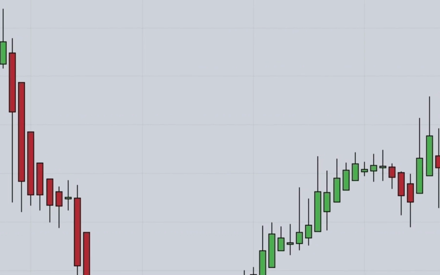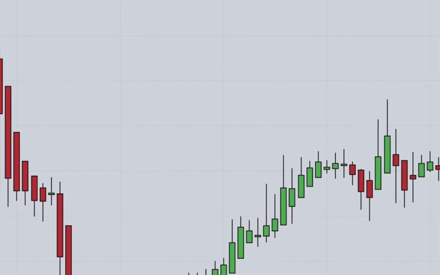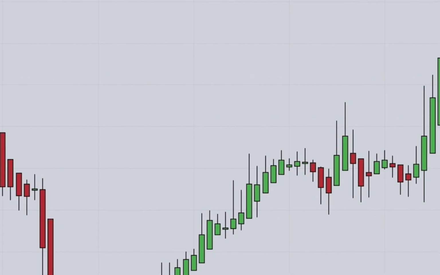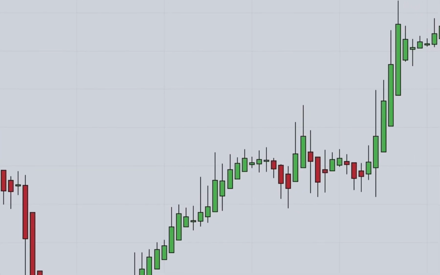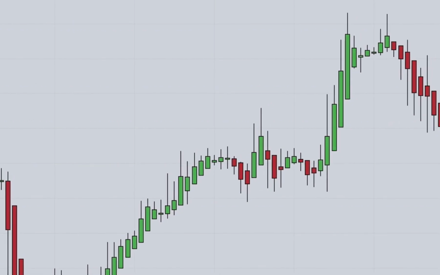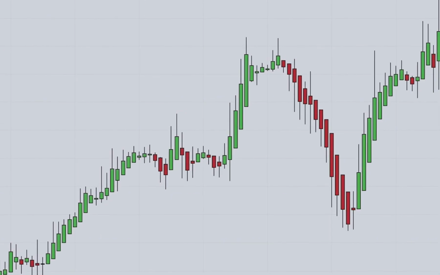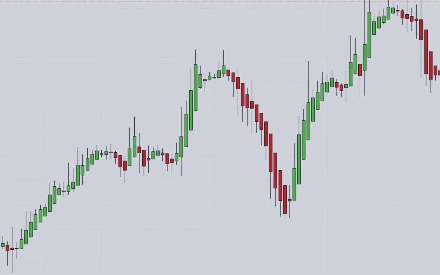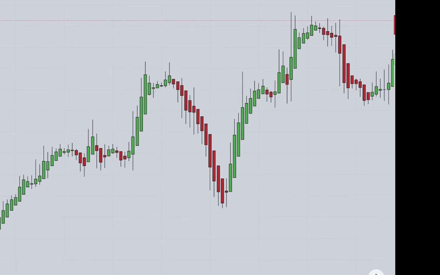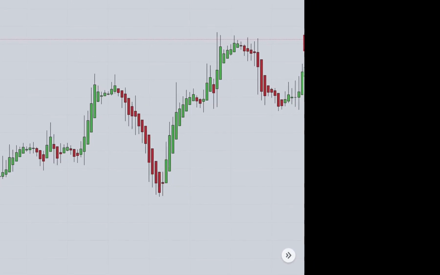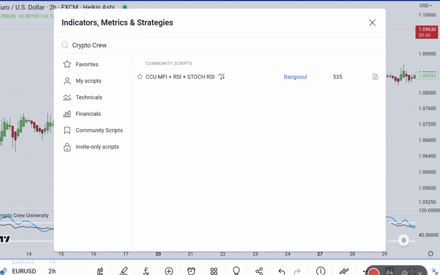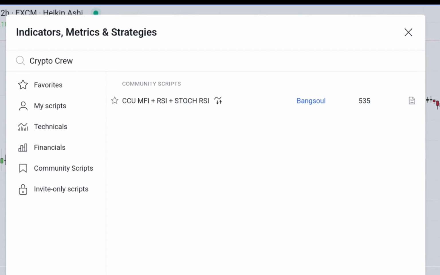Heikin Ashi candlesticks are often used by traders to identify trends, momentum, and potential reversals in the market. They can be particularly useful in volatile markets, as their smoothed-out nature can help to filter out some of the noise and false signals that may be present in traditional candlestick charts. Overall, Heikin Ashi candlesticks can be a powerful tool in a trader's arsenal and are worth exploring for anyone interested in technical analysis or charting techniques. Let's find and optimize the single indicator that we will use now.